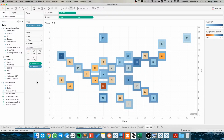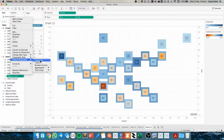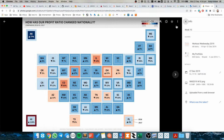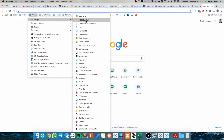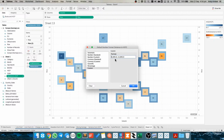variance is lower. All right, and then I could actually display this on the, so you see here it goes like down arrow and then 1%, whatever. So what I'm going to do is default properties, number format. I'm going to go down to percentage. Do we want it to be a percentage? No, we just want it to be an index. So I'll just do the number of points and then go to custom. And I want to put little triangles before it. So I'm going to go to my handy dandy design ASCII symbols. And right, so I want to choose that one. If it's below, I want to use the upper triangle. If it's above, so instead of the minus sign, I want the, no, I got that backwards. And then if they're the same, I could do another semicolon, and just put a dash in there.